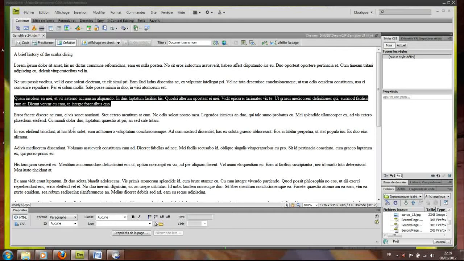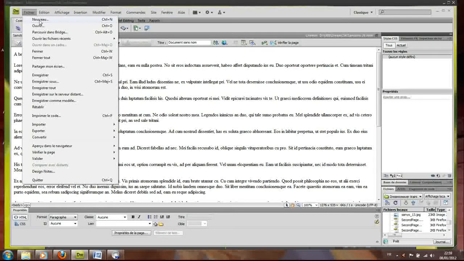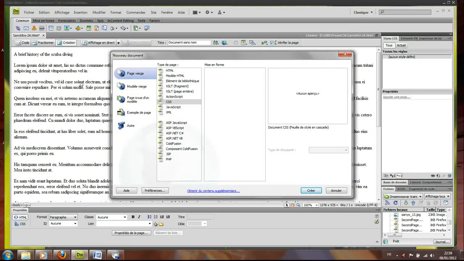First, we begin the work using the File menu here and the New option. We will choose Blank Page and CSS in the next dialog box, and click on Create.